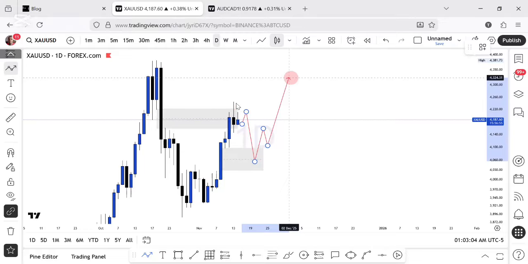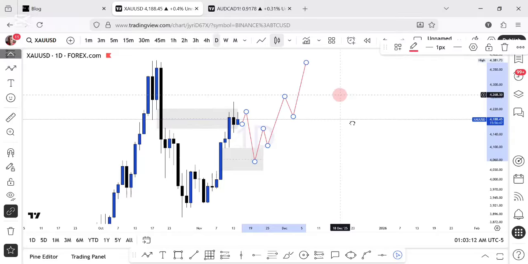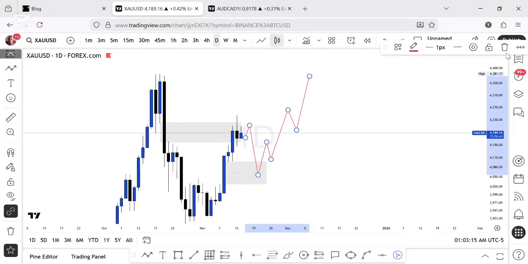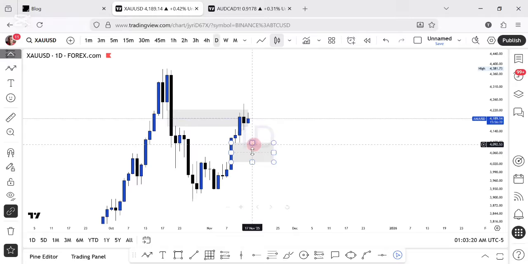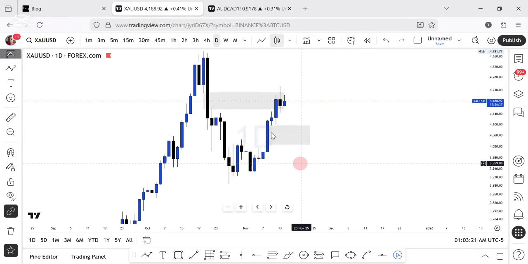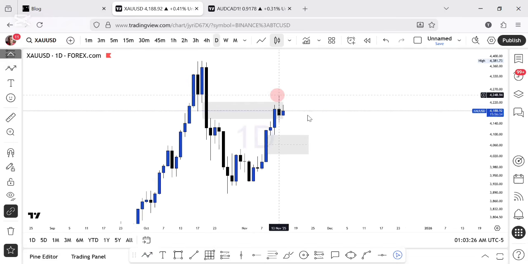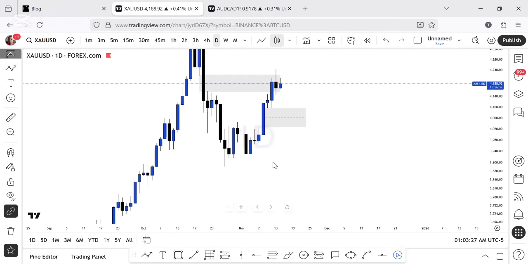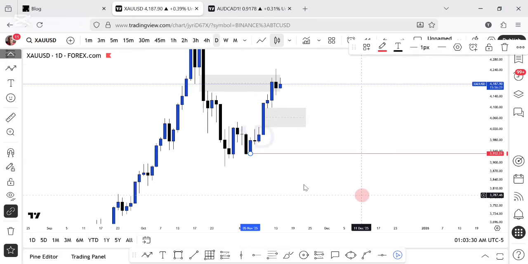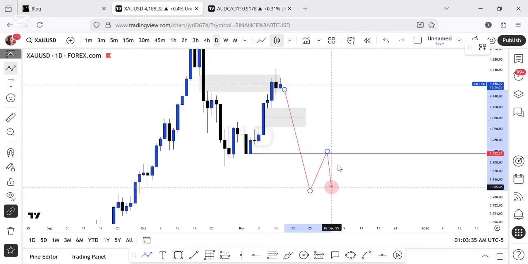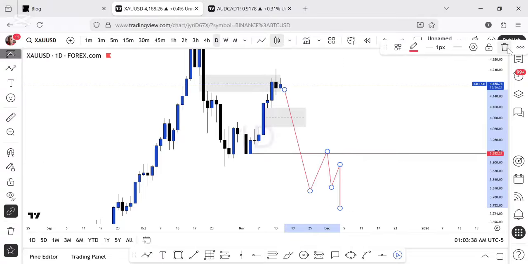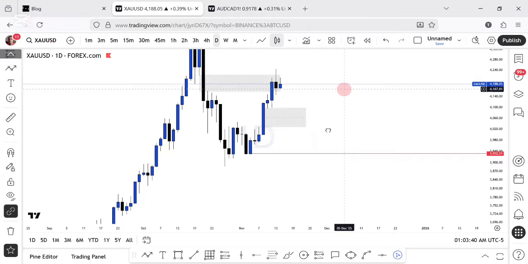Then our expectation is to take out this high first. When we take out this high, we want to see market taking out this high here. So I'm expecting gold to still be bullish. Only when I can consider that, okay, we have changed from bullish to bearish, like we are not going to take out this high again, is when maybe market comes down to break this low, maybe giving us something like this, right? That's when I'll consider, okay, for the rest of the year, I don't see gold breaking out this place, you get. But for now, this is what we are having right now.